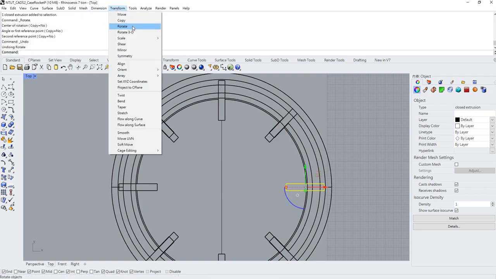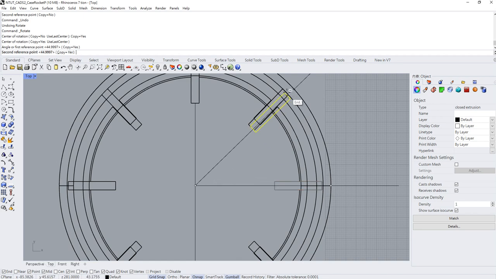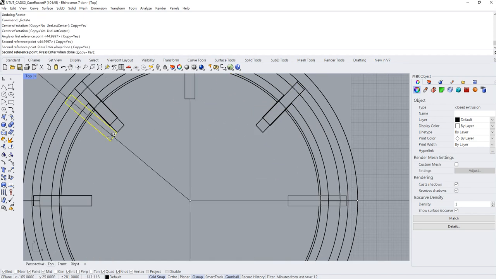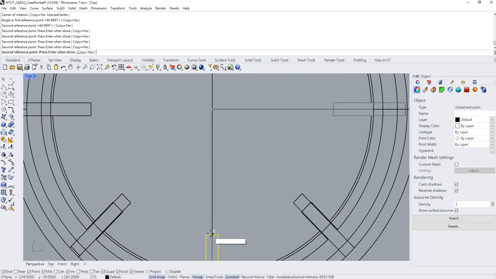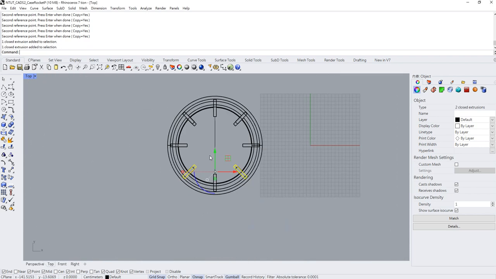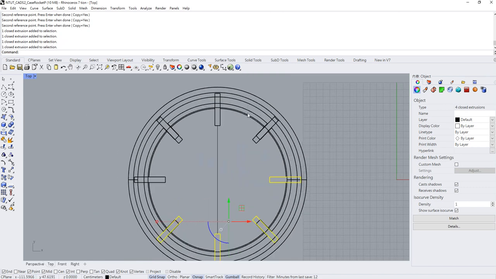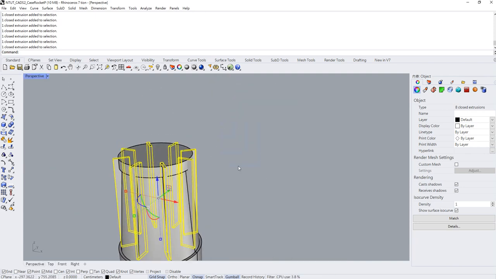Let's do that again. Transform, Rotate. Don't forget to copy. You need to choose Copy first. Choose the center point, start to rotate, copy and rotation. Okay, so now we have this. Next, let's choose the one which we just copied. Hold your Shift key and select the object. You can use drag for selecting if you are not so sure about where it is.